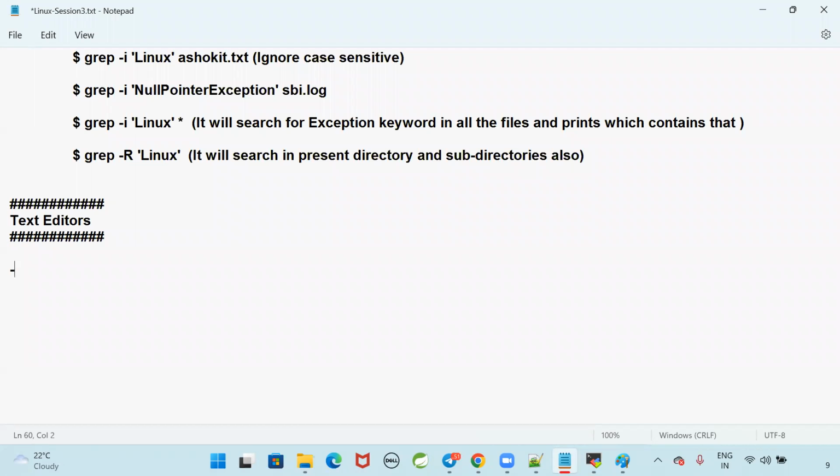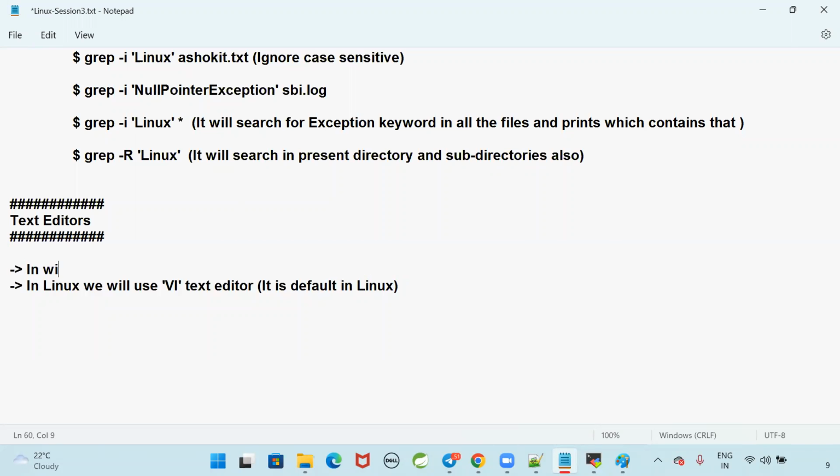In Linux, we will use the VI text editor.